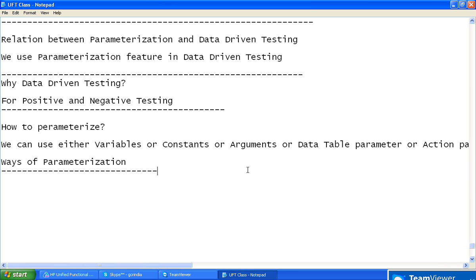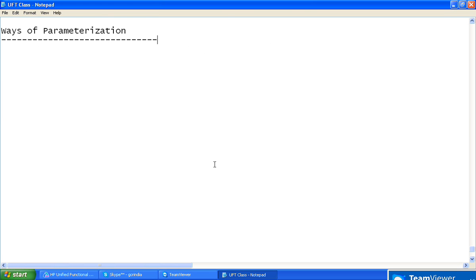Tell me, Muhammad Sohail, how to parameterize? Yes, sir. We can use either variables, constants, arguments, data table parameters, action parameters, and environment variables or dictionary keys as parameters.